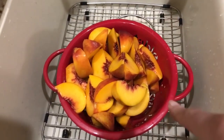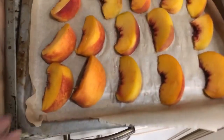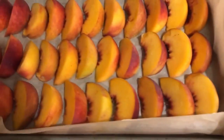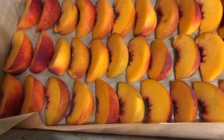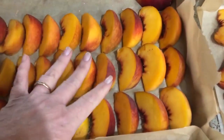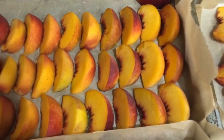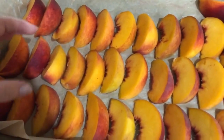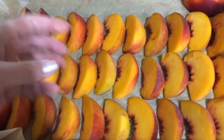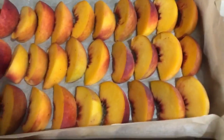Now I've dumped these into a colander and I'm letting them drain off a little. Then I took them out of the colander, put them on parchment paper on baking sheets, and now I'm putting them in the freezer — overnight or at minimum about four hours. What's going to happen is that frozen separately, you can later throw them all into a Ziploc bag and they won't all stick together, because they'll be individually frozen. That way when you're ready to use them, you can just reach in and pull them out separately.